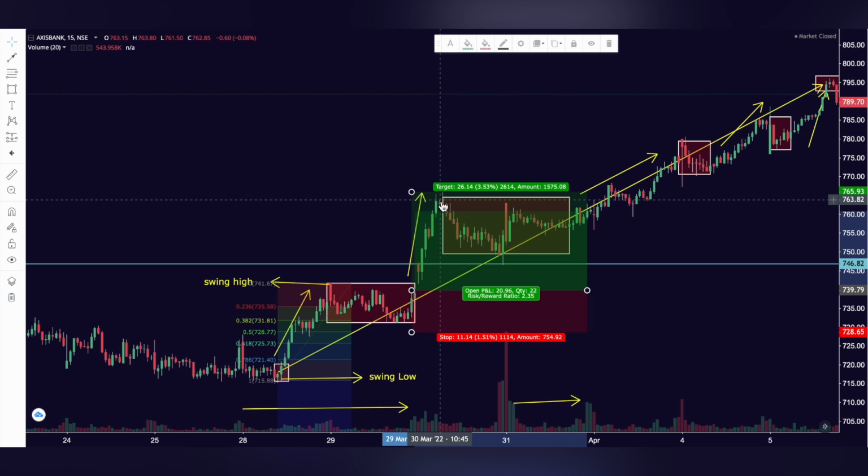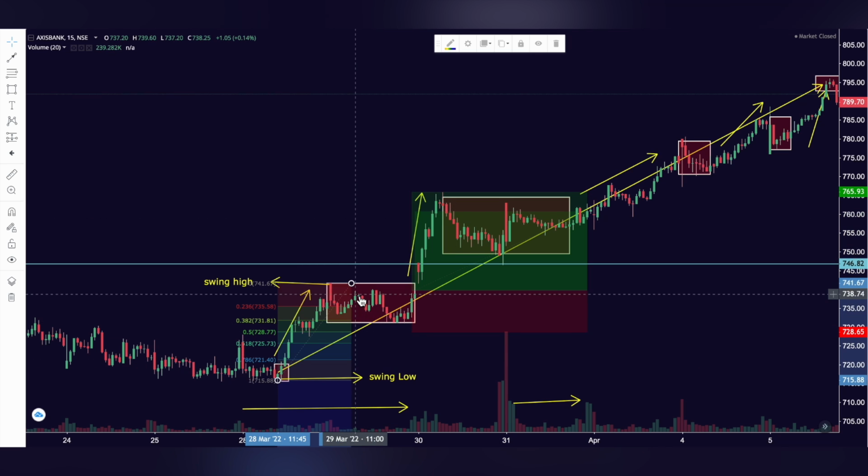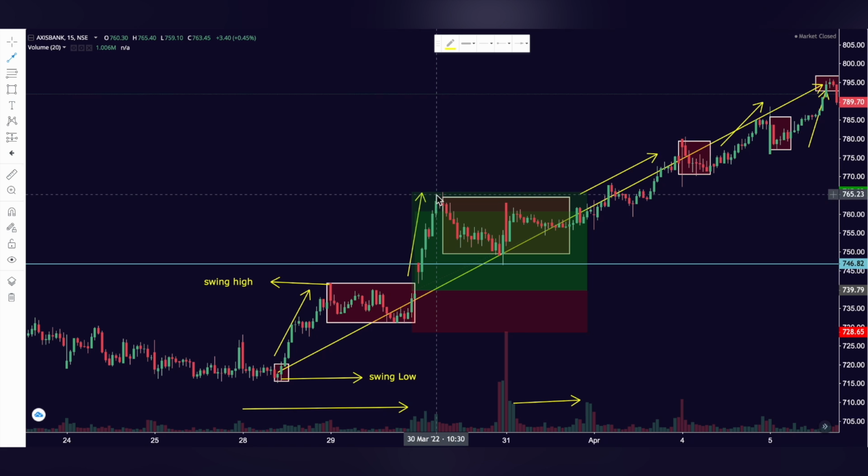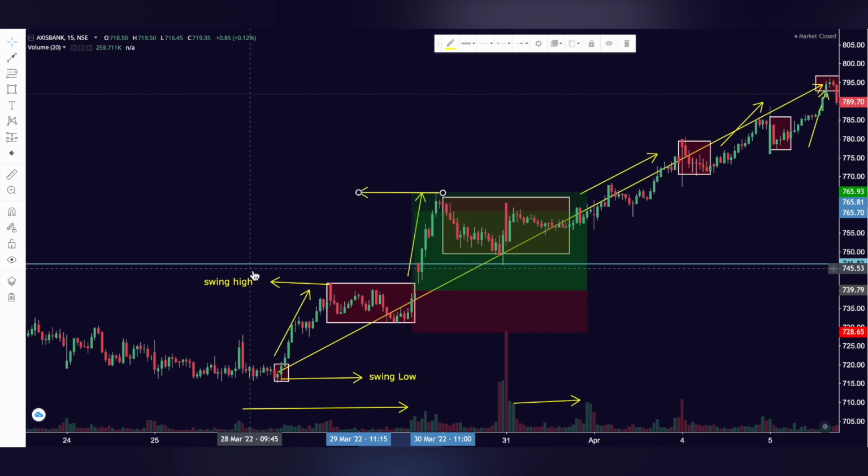Now, there are two ways how you can exit the trade. See, when you are making risk reward as 1 is to 2, you can exit the trade. But me personally, I will not exit the trade like this, even if I see a retracement like this. When I see a retracement like this, you know what I will do? First, I will remove this previous Fibonacci level. Second, I will consider this level as the new swing high level.